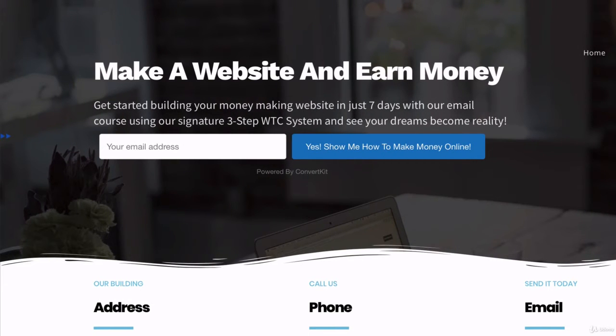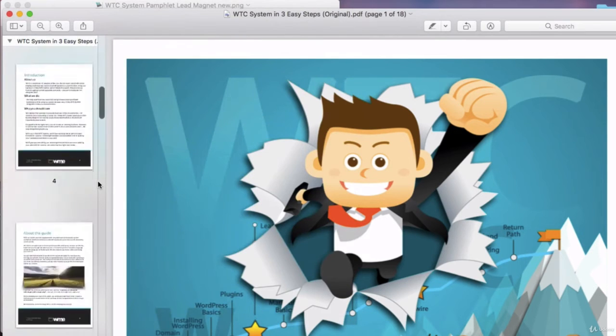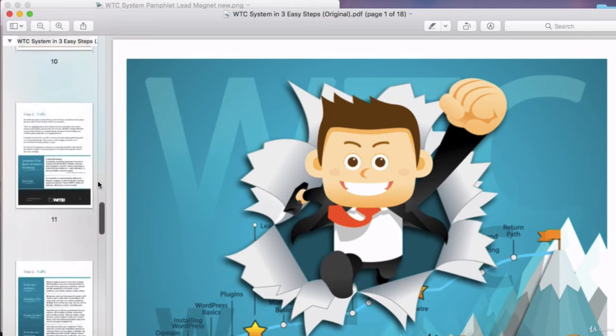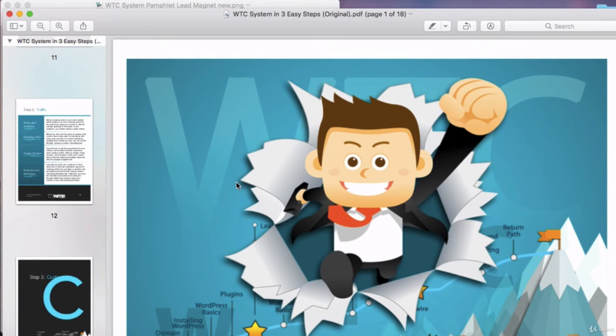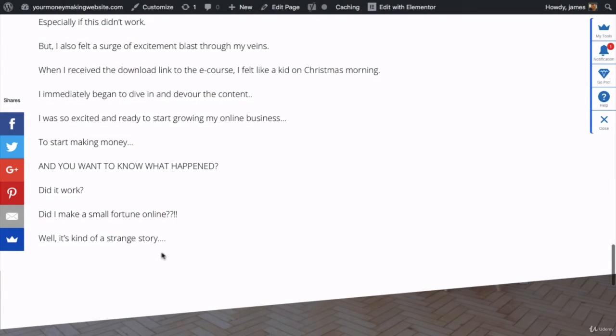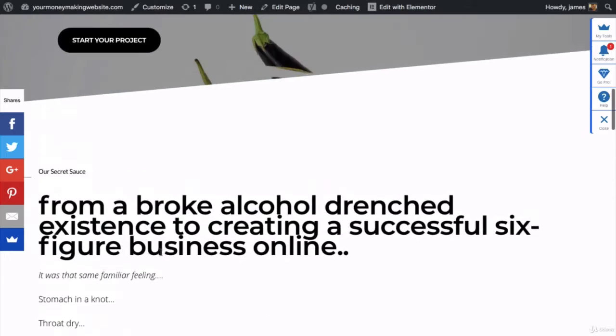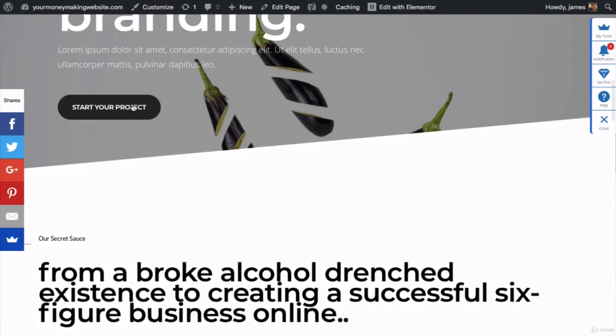Now let me show you an example of this real quick. So check this out. This is an actual lead magnet image that you could put on your site. And then this would be the PDF that they would get. Something like this. Okay? Pretty cool, right? So you're just giving more value and just going a little bit deeper. So let's head back. Now what we're going to do is add in a little call to action button like we did before. Okay, so we're going to head up here, and then just copy this button again. So I got to head back.